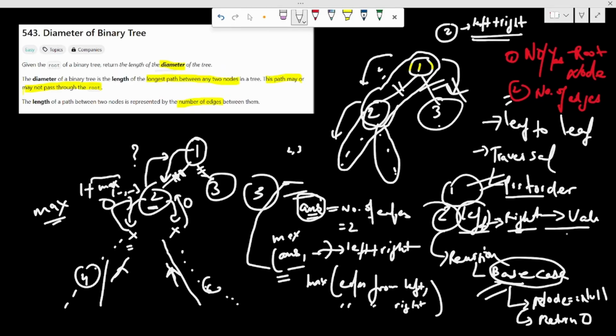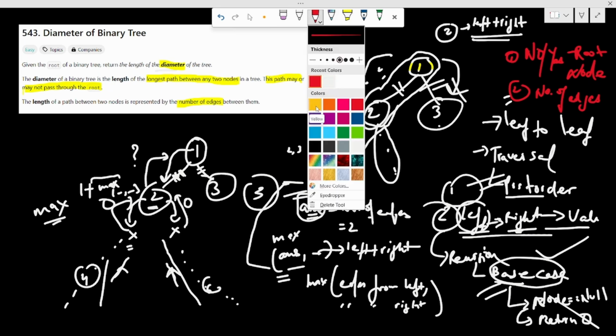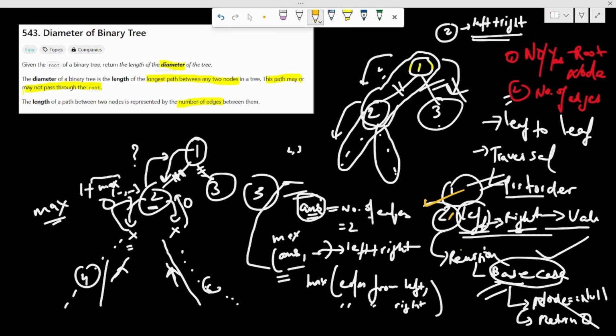Now this traversal is also done, the base case is also done. So basically this traversal is done, we have written the base case.